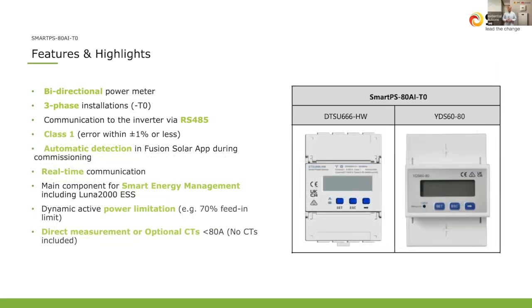The last one, also for three-phase applications, is the 80 amperes integrated T0. On your right side, you can see the appearance, which slightly differs from one another, but their technical characteristics remain the same. Important to highlight is that this type of smart power sensor can be connected directly to the system, providing a direct measurement. That's why we can recognize it also as direct measurement or optional CTs.